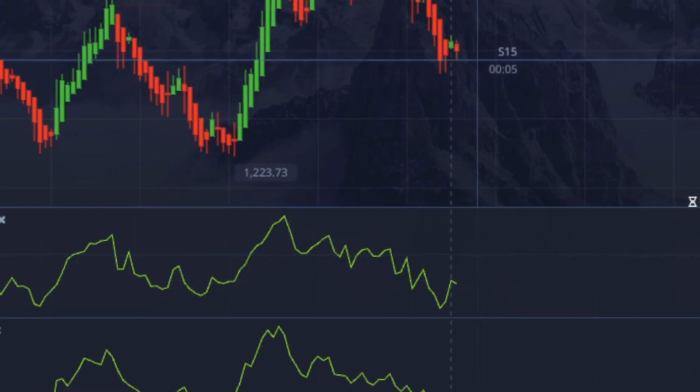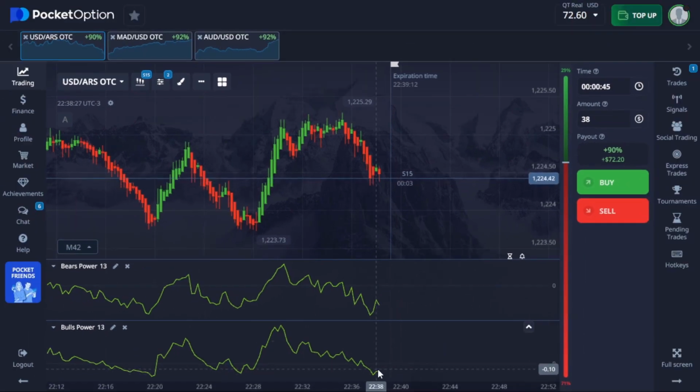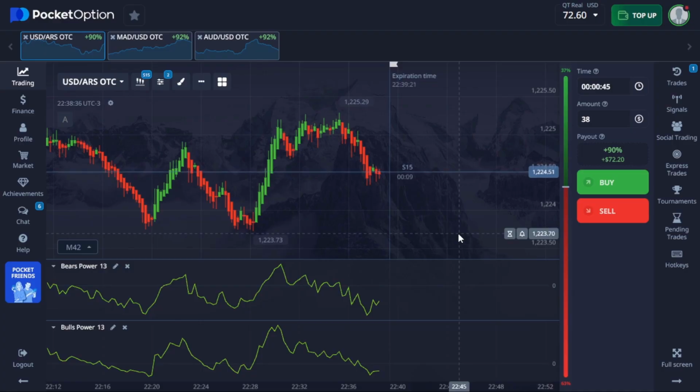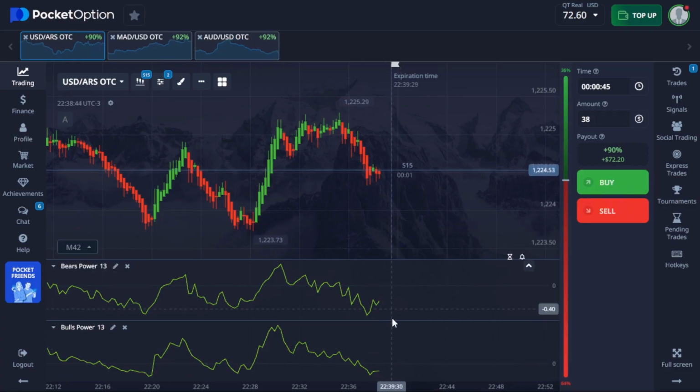Now, I'm not going to go long, because here I wait for the slowdown first. When the bull indicator passes the zero level, this is when it's going to sell. All right? As you can see right here, the minimum of 2 candles. Let's wait and see if the change happens. This pair, let's see the turning, yes.